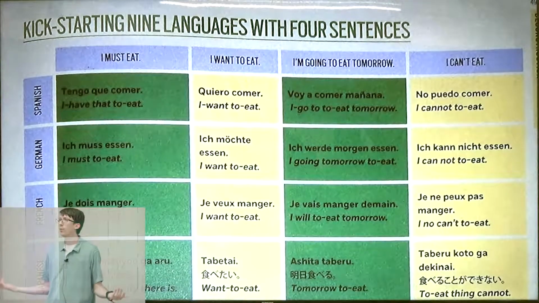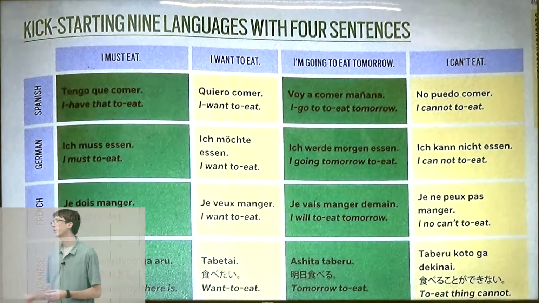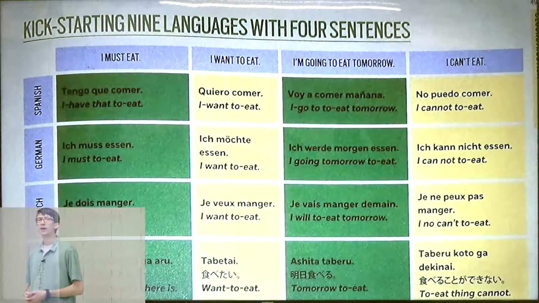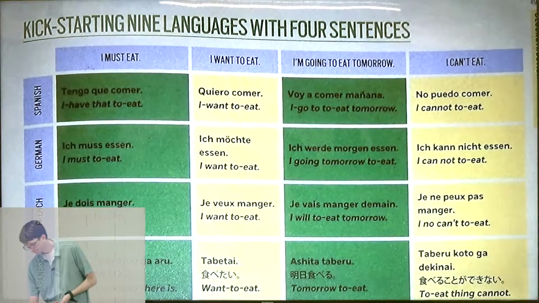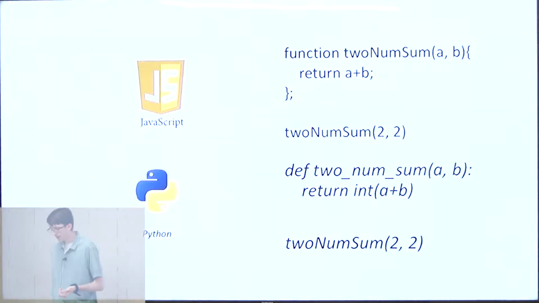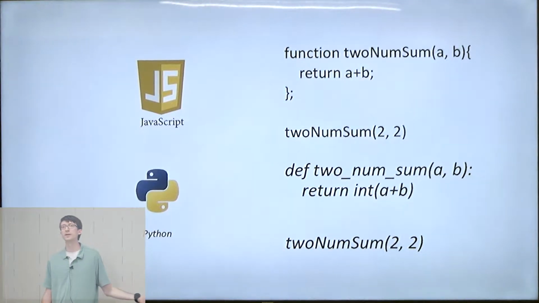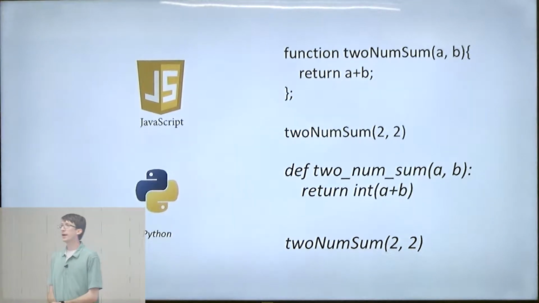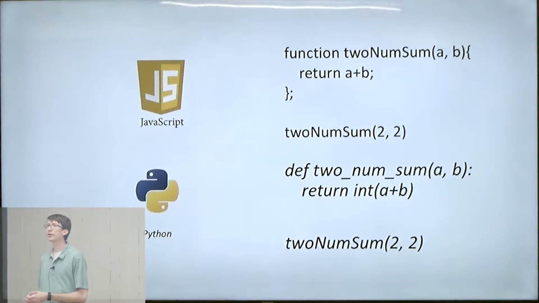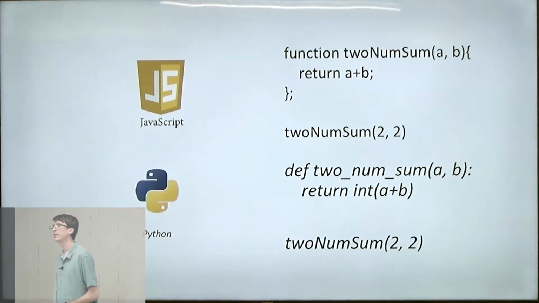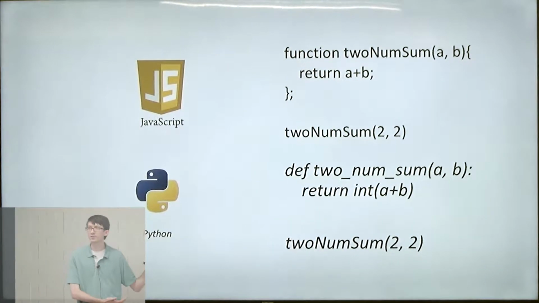So I thought, why don't I do this with programming languages? What are the key sentences, if you will, or concepts? And how can we learn by comparing them? Just as an example, a simple function, add 2 numbers in JavaScript and in Python. About midway through the program, I entered a boot camp, and we're learning full stack JavaScript web development. That's why I'm comparing JavaScript and Python here, and I'm taking that further.